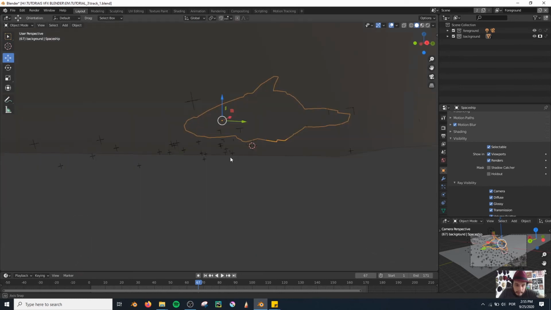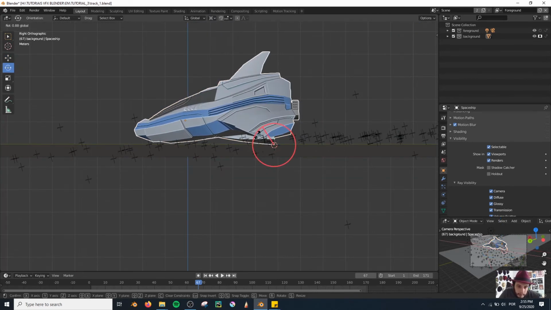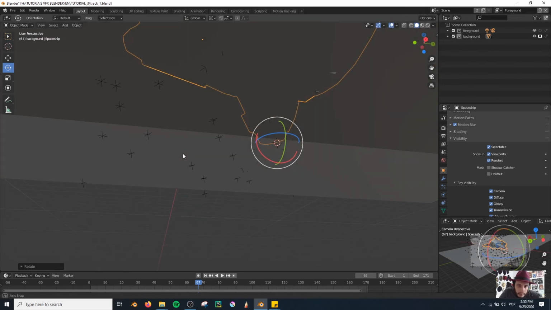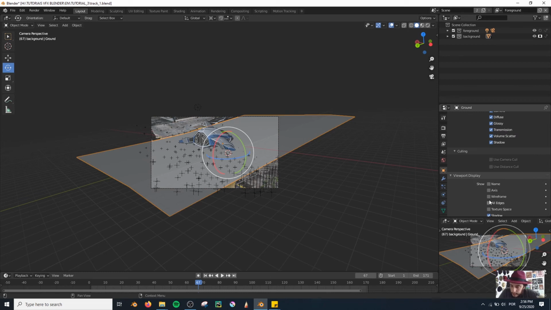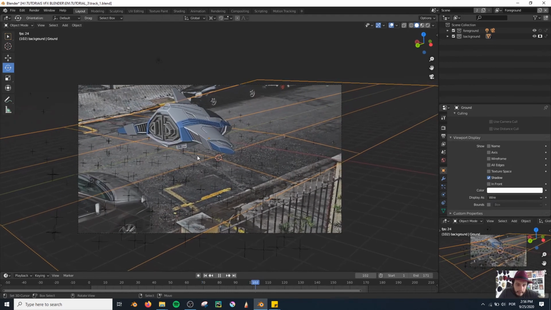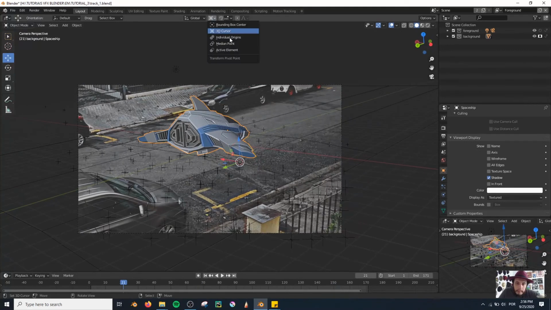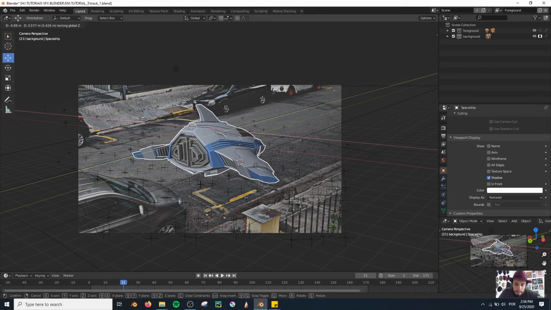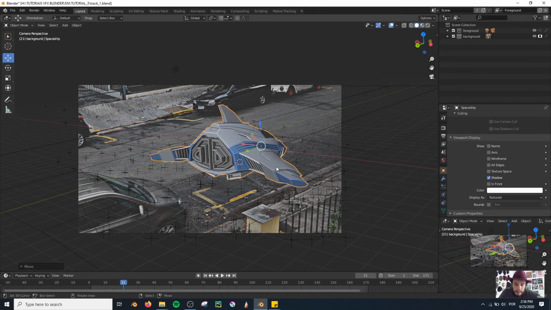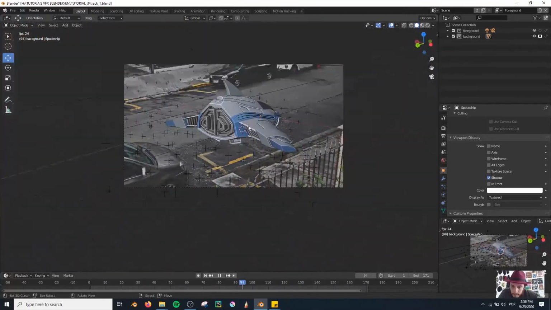So now I'm going to select this, and using the 3D cursor as a pivot point, I'm going to rotate the spaceship down so that it lines up. And if I look through my camera view and again set this as a wire, I can see my spaceship is quite nicely positioned. I can select the spaceship, and with G, Shift Z, I can move the spaceship without it moving on the Z axis. And this is a lot of fun. Now the spaceship is quite well stuck to the ground.